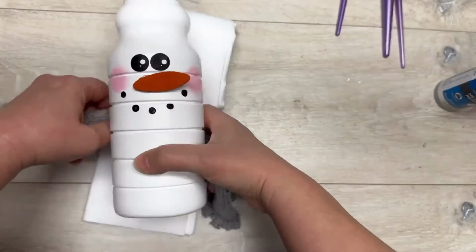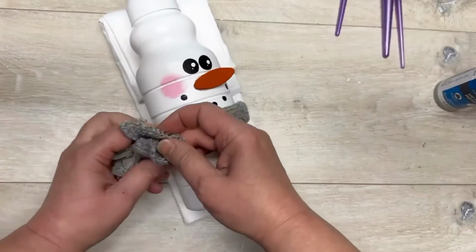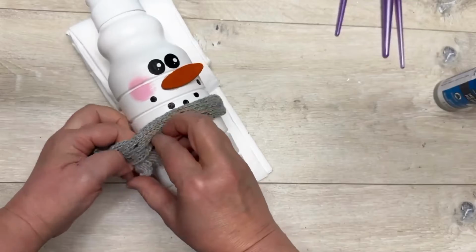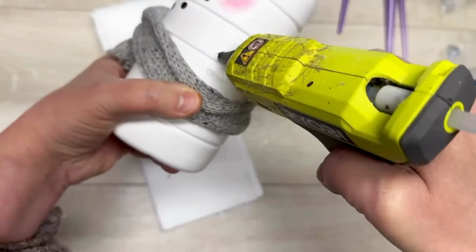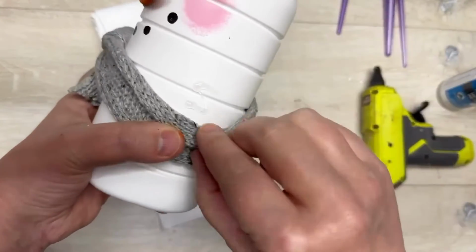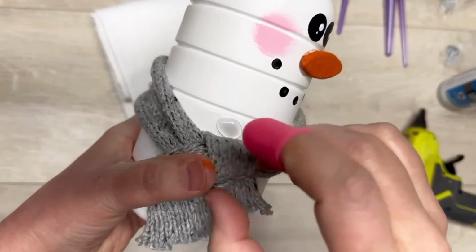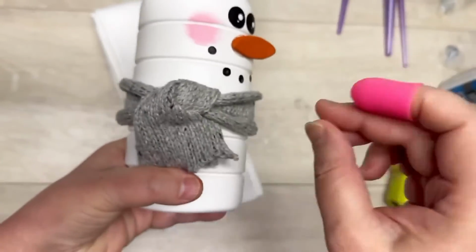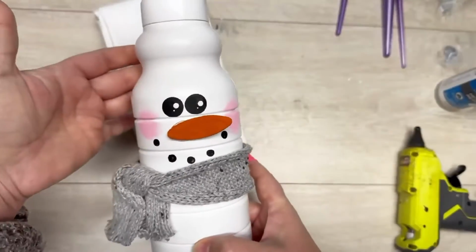Look at how fun. All right, now we're going to add the snowman's scarf. Again, it's probably 12, 14 inches long. If you cut it right, then it'll stretch. I glued just a little bit of glue just to keep the scarf from moving. And I also put a little dot of glue on the scarf itself because I liked the way it had that little curve to it and I wanted to have that stay that way.